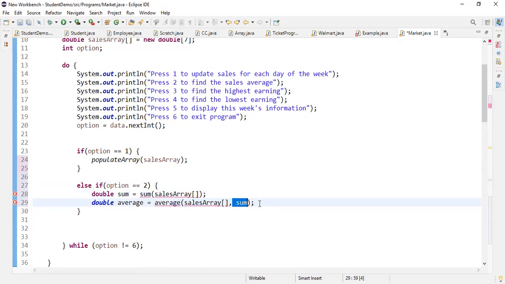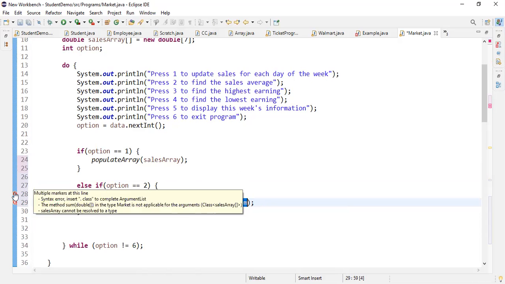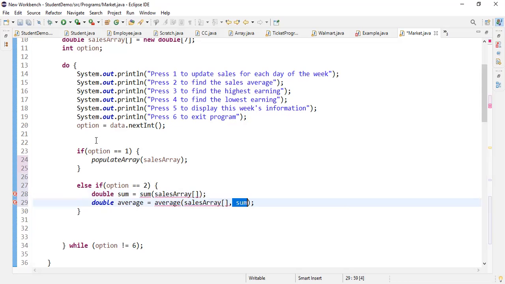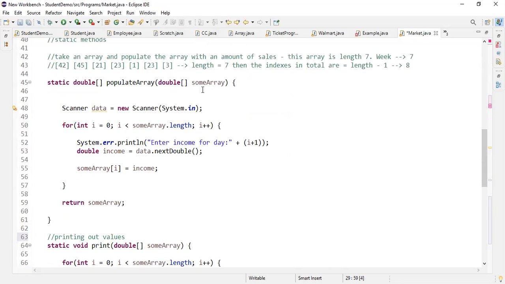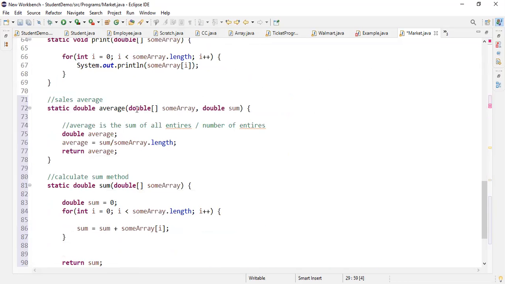So this should probably be working, but it's not, so let's see why. Double sum array, double sum.